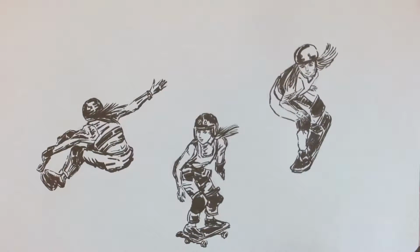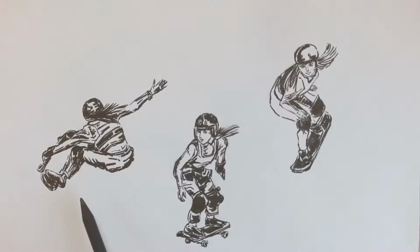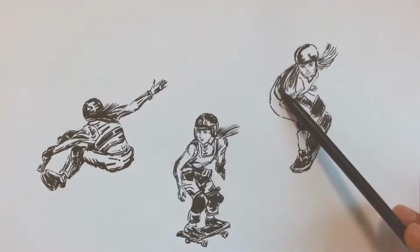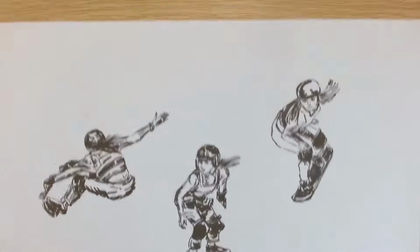This is the girl that also won a medal in the Olympics, the skater. She's very young, around 13, I think 14. I was inspired by her to do this drawing. I think I got most of the body shapes right, and the shadings and lights. So I think this resulted in a good drawing.